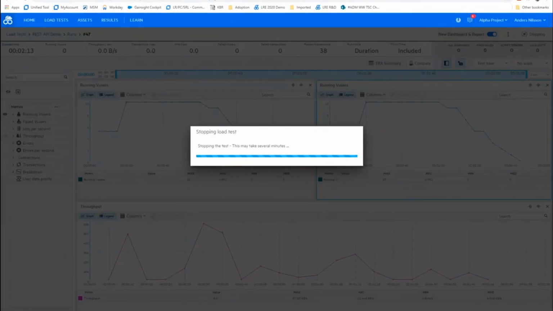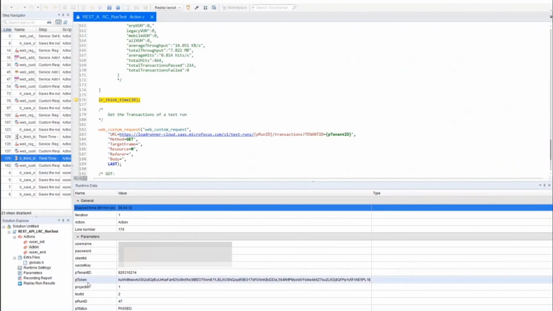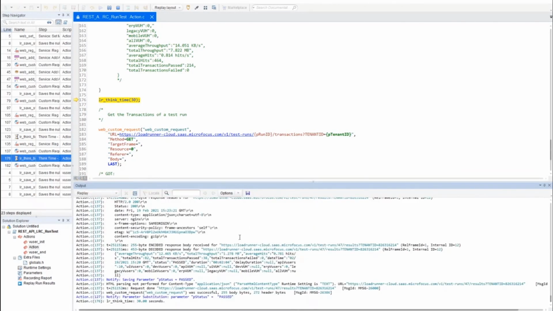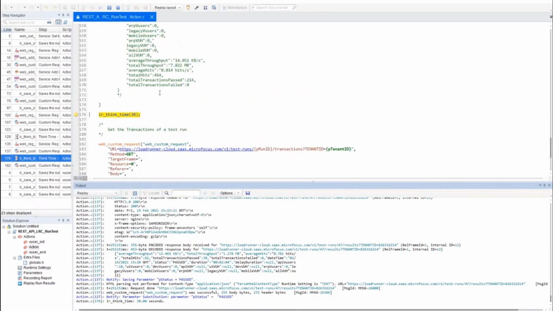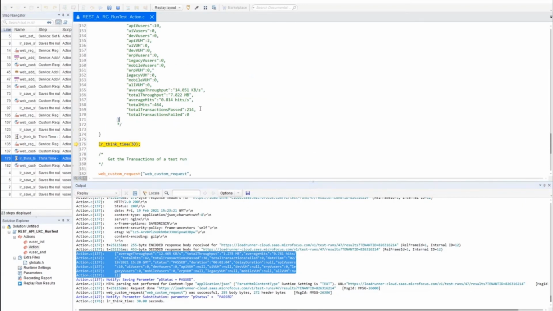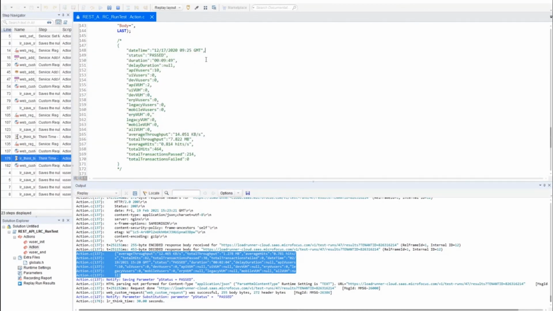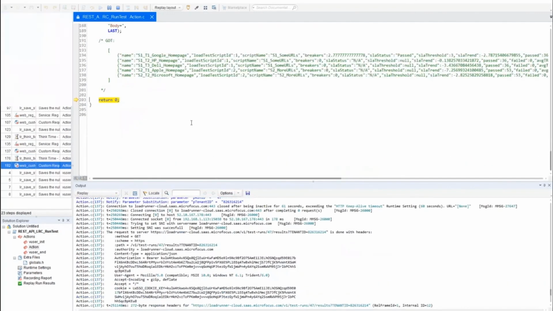Okay, so now it's finally stopping the test. All right, so once the test has finished, we now see that the status went over to passed. Then I'm just switching to the output log, and we can see that I did ask for the initial results, and those are the ones being listed here. I'm keeping them as a comment because it's a little bit easier to see. This one will show when your test was executed and the final status of it.